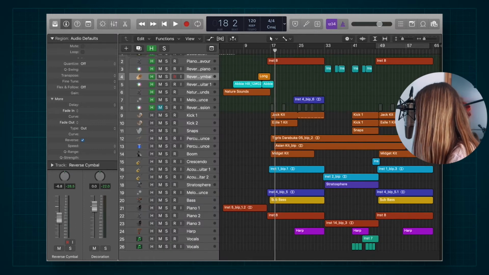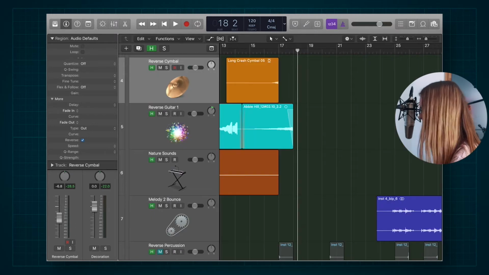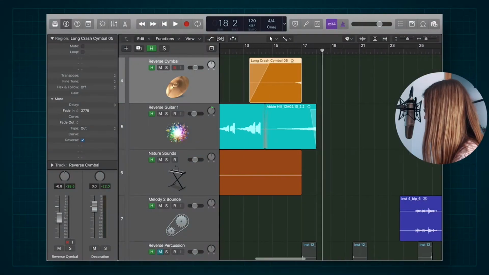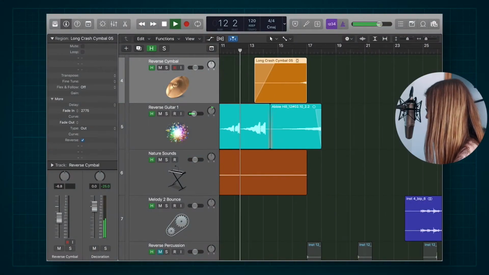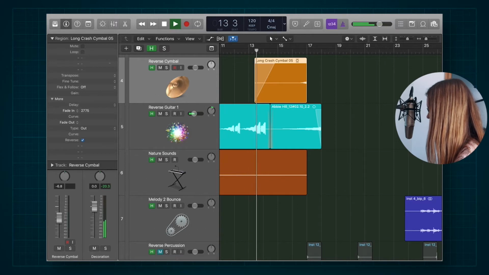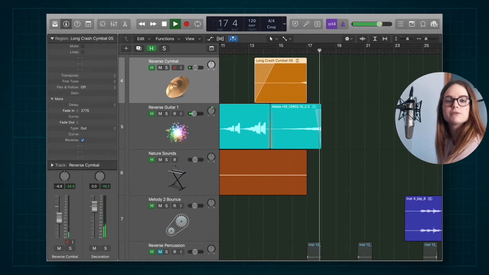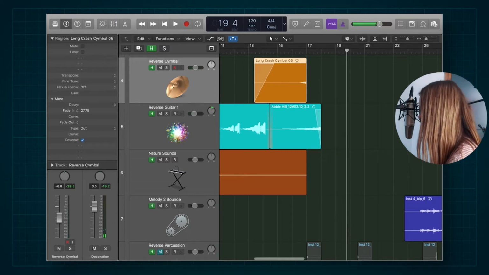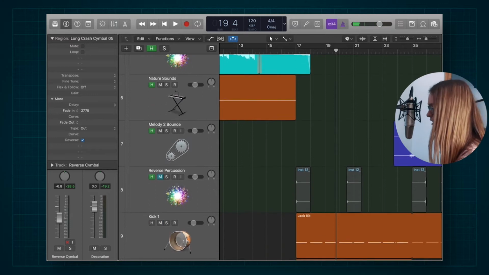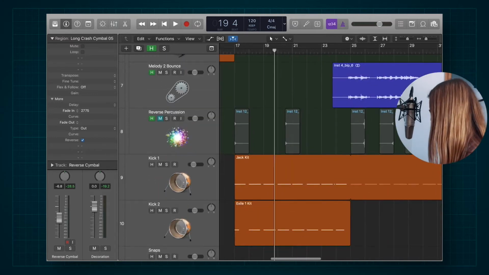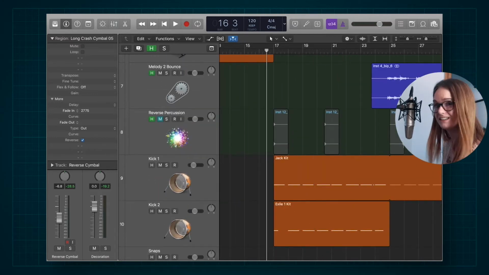Then if we add a little fade to the beginning of it as well, it doesn't matter how long the fade is, it really depends on what kind of music you're writing. And then let's listen again. Really bigs up the song, really makes you anticipate what kind of chorus is going to come in. So that is a really good technique to use, and I do recommend using it on a lot of your percussion.